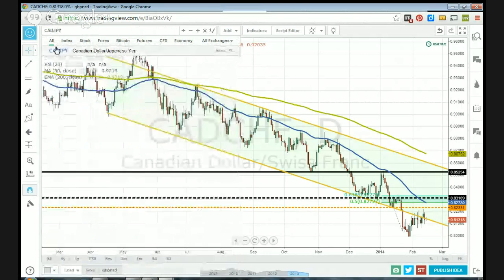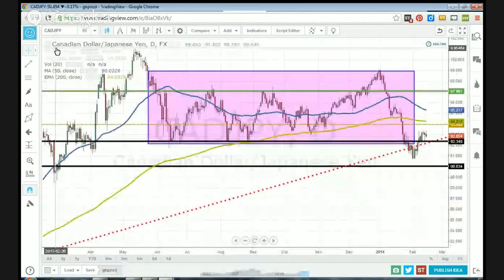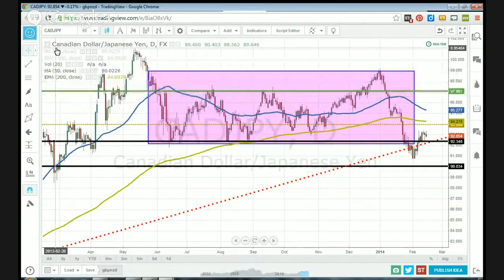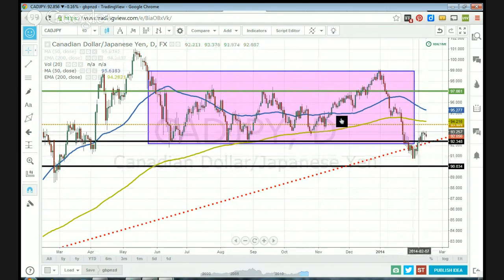Canada yen. Okay, Canada yen. This is another one. The yen is still... we'll see if the yen's turning, but I like the other setups in the yen much more. I like euro yen, dollar yen. Those I feel much more comfortable with. Canada yen, I'm not really getting a clear read on this. The only thing I can say is that this might be the bottom here, but that's sort of the viewpoint I'm trading with the euro yen. It has the same sort of idea. So we'll see.